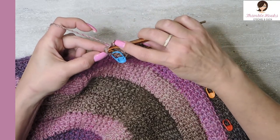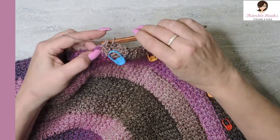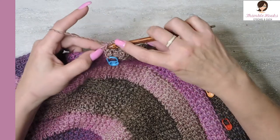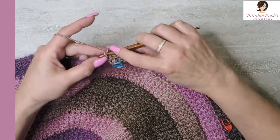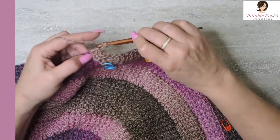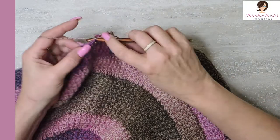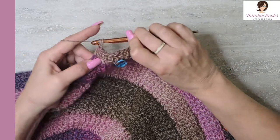So we have 7 in between those increases that are going around in the circle. So we're actually increasing and decreasing at the same time, which doesn't make sense. But we are increasing as we go around the circle so it doesn't pucker.